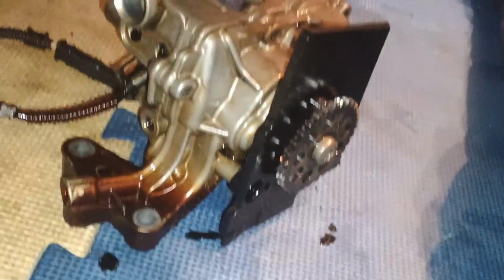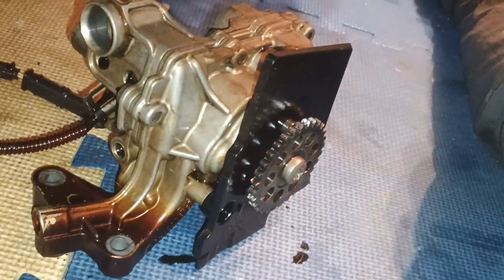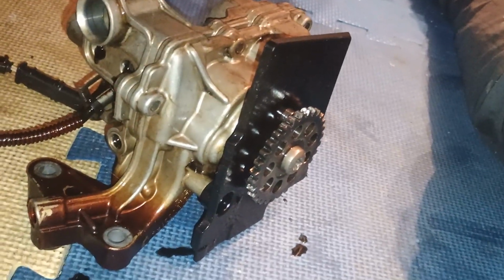Right. Only one thing left to do, which is remove these balancer shafts.